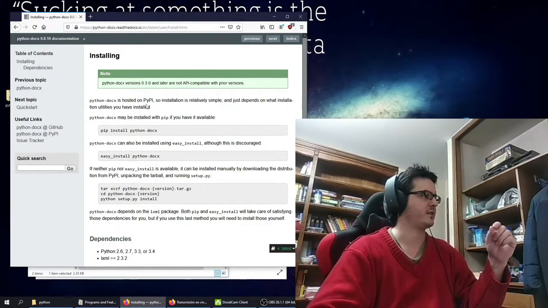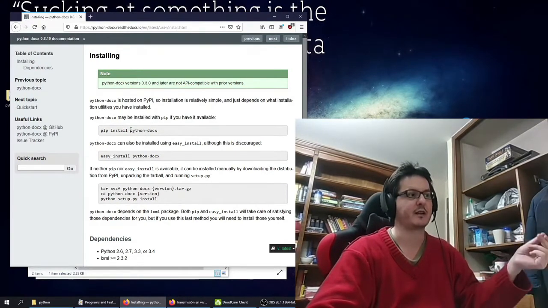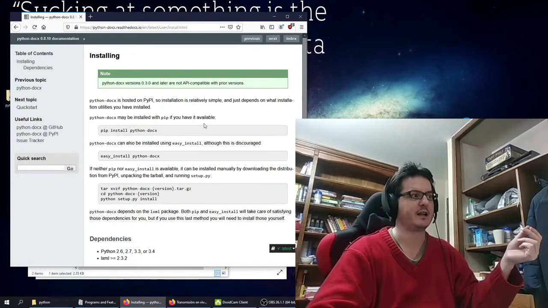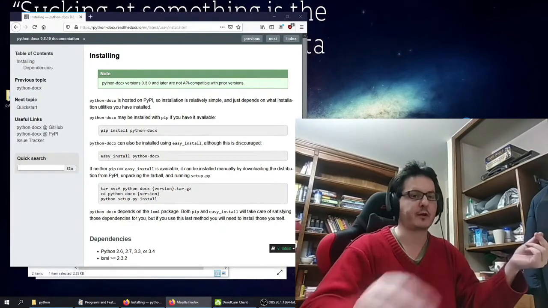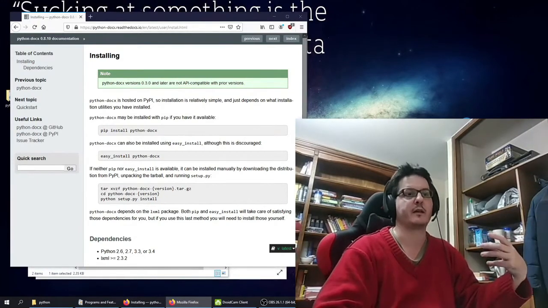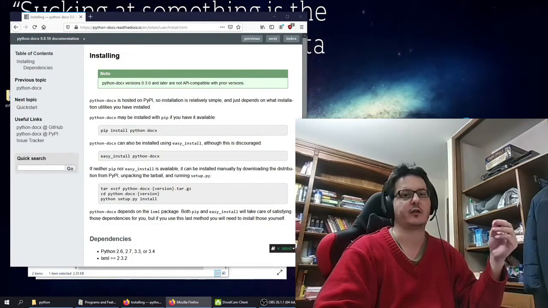Python-docx may be installed with pip if you have it available. Pip is, to be completely honest, I'm not sure exactly what it is. As far as I know, it's a program that comes with our Python distribution that helps us install other libraries.